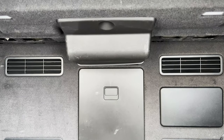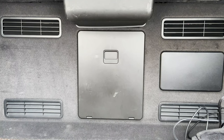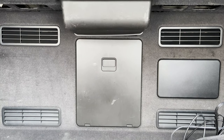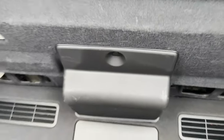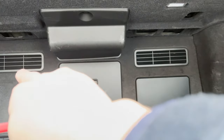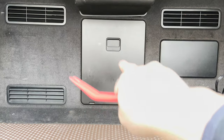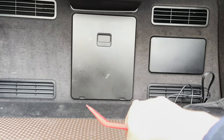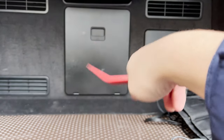I asked my friend for help, and I looked before at how I should take the wire inside. The ski bag area is quite tight, and you can't take it from there. But my friend said that this part here, you can see there is a plastic pin. I need to remove it, and then I can take the rear part of the wall down, and then I can take the wires inside from under this, because under the ski panel there is a box, and I can take the wires straight in there without messing with this part.